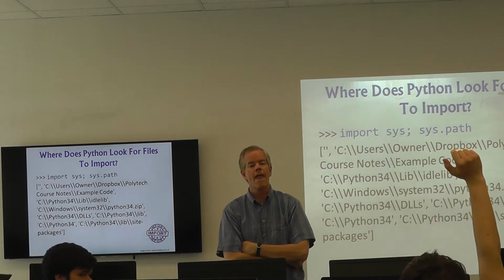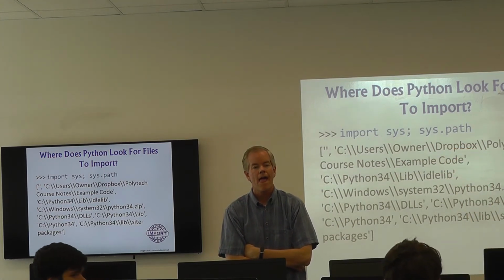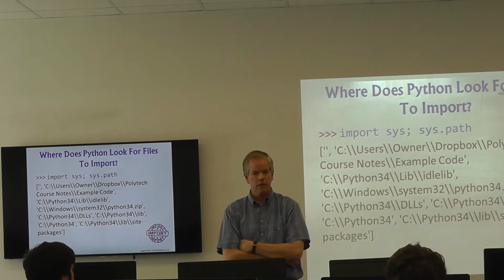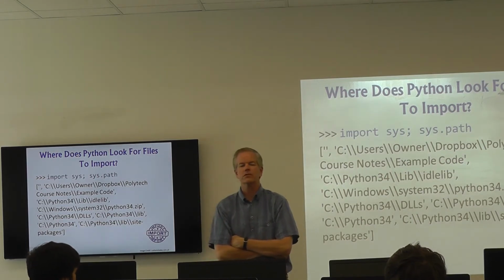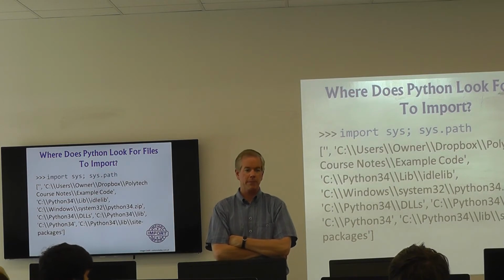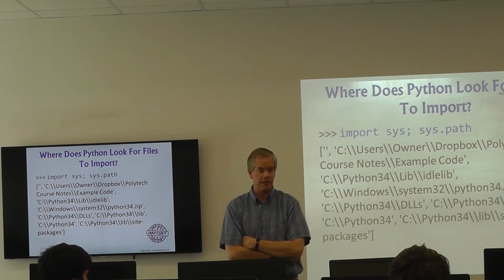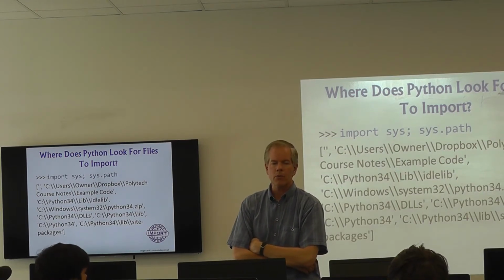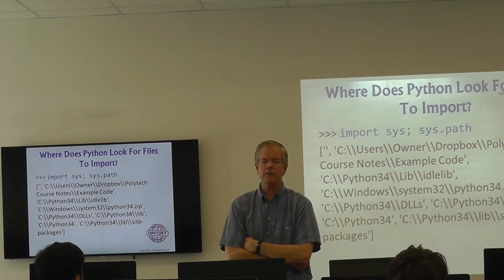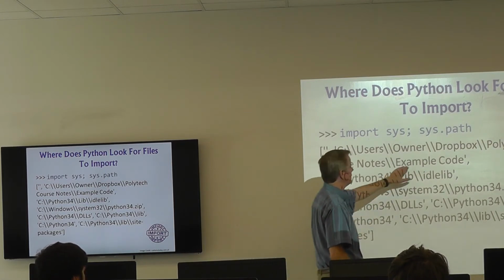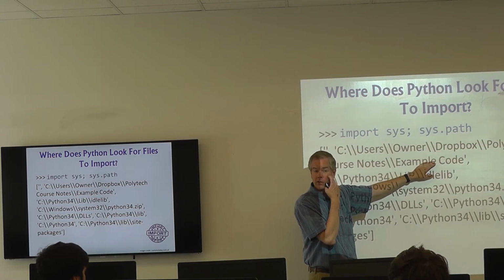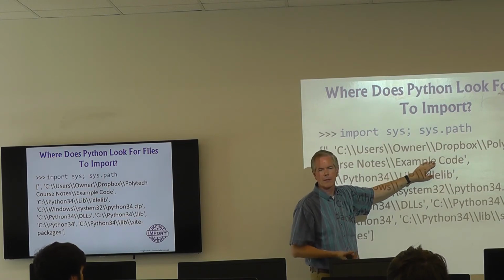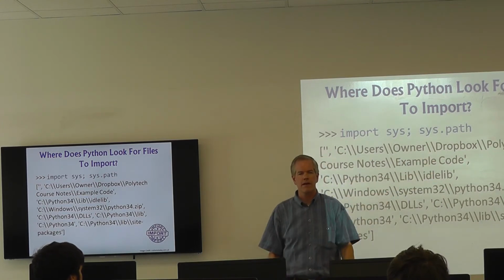Yes, sir? Would you just specify the directory that you wanted to look for? Yeah, I believe so, yes. We can specify the path. You have to, so it would be quote C colon backslash. Remember, you have to double all your slashes, right? But then I think you can specify exactly where that file is located. So we did import extras. Now the trick on that one was my extras was located in my default subdirectory where my code was located, right? So I didn't have to specify a path name. If it was located in a different subdirectory, I think I would have had to specify a path name and then the file name. Does that make sense?